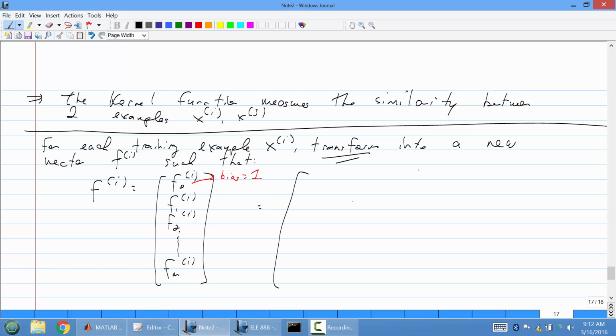So you get 1, and then each of these elements measures the similarity, or the kernel function, between the current example and each of the other examples. These are what are known as kernel methods, where you take an example i and measure the similarity with all of the other examples in your training set.